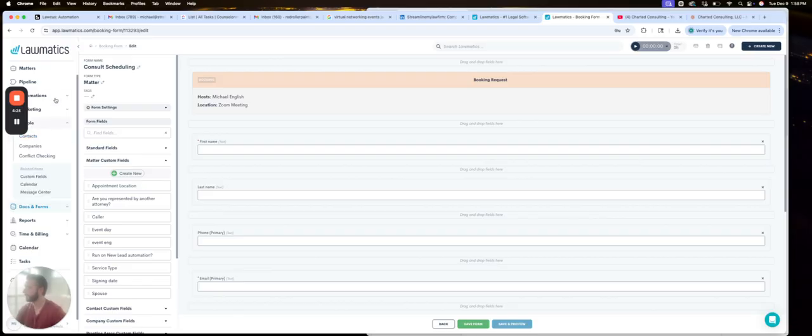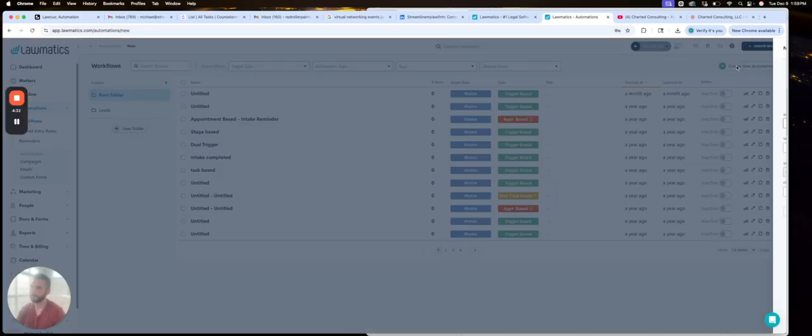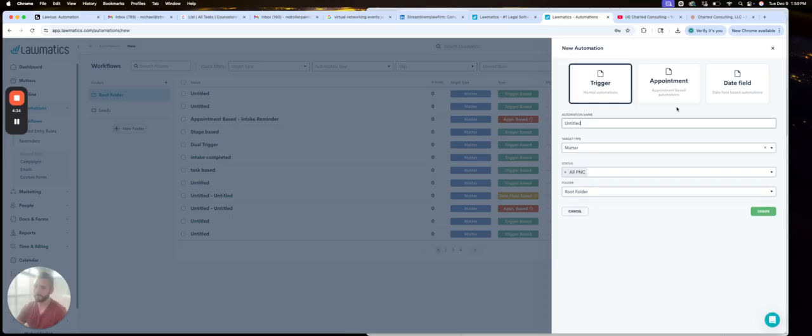Now, when somebody books through this booking form, I'm going to want an automation to follow up on it. Typically, a lot of people will want a short questionnaire to go out to the lead. So we'll name it new consultation scheduled.